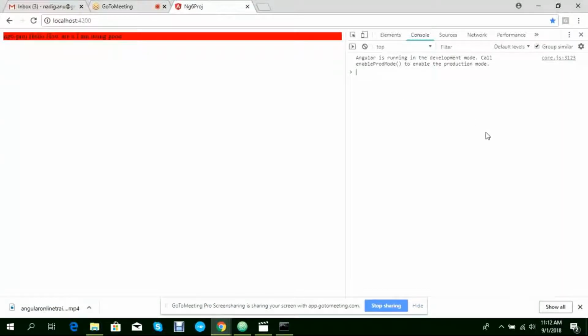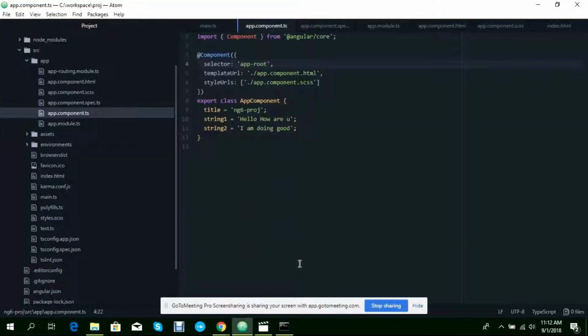So now you understand the importance of the selector. Selector names are very important. It should always be unique. It should always be properly defined. If there is anything wrong in the selector name definition, things will break. The whole component will break.